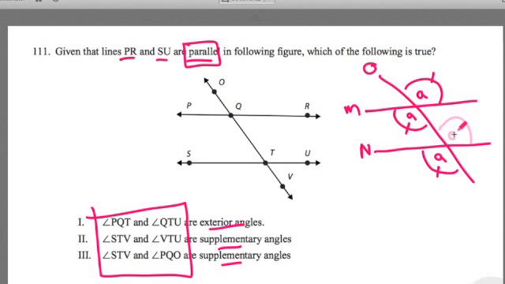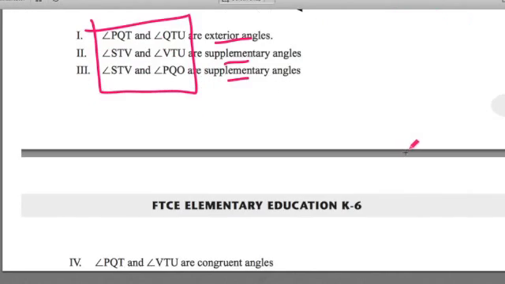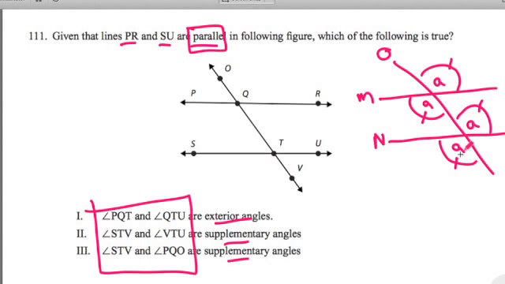So all of a sudden when I start filling this out, I get that this angle here, A, when you have two lines that are parallel, this angle is going to be the same as this one, which is going to be the same as this one, which is going to be the same as this one.